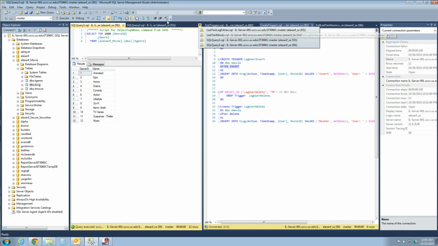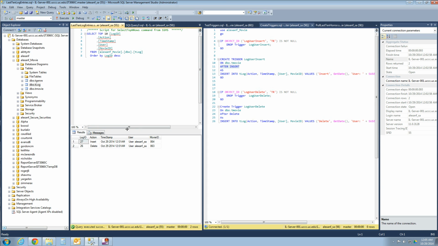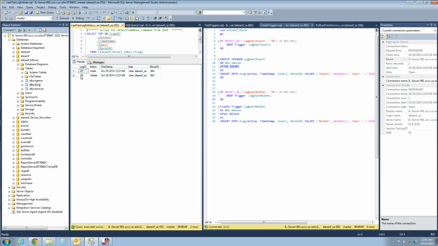Now the log table, there we go, is going to store a couple of things. It's going to have your log ID, which is the primary key, the action, whether it was an insert or a delete from the movie table, the timestamp showing the date and time, the username that actually processed the action, and then the movie ID.